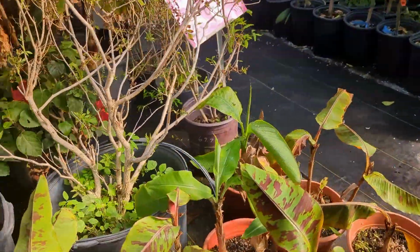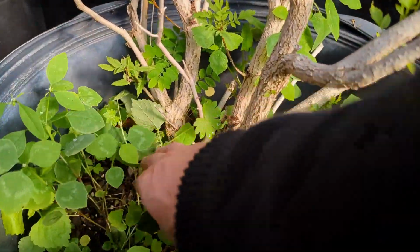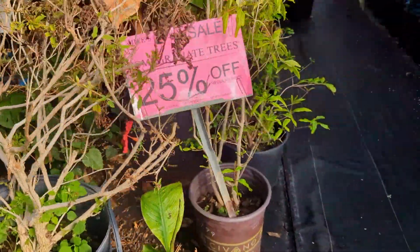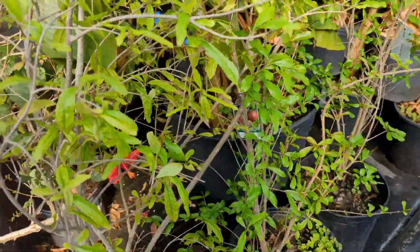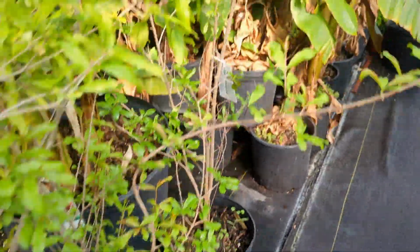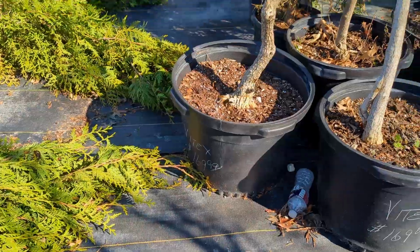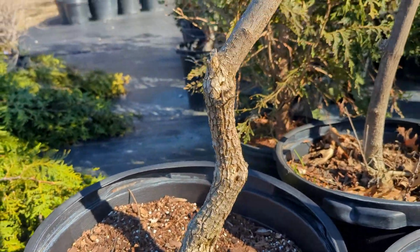There's another one over here. Ooh, that's nice. That's really nice. Oh, yeah. Pomegranates, 25% off. Nothing crazy. And I guess just other shrubs. Let's keep looking. I really like this Vitex.